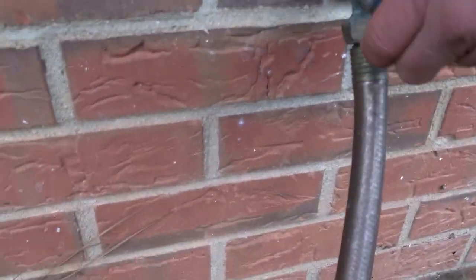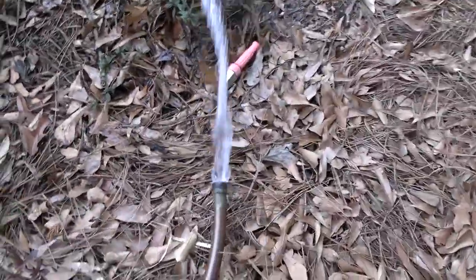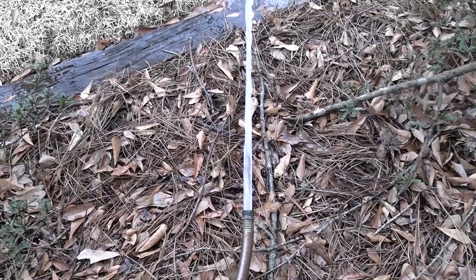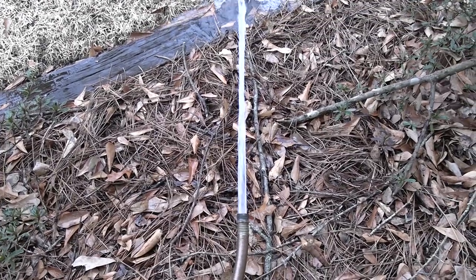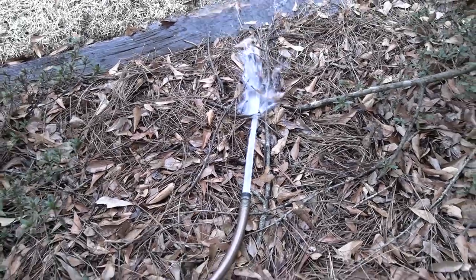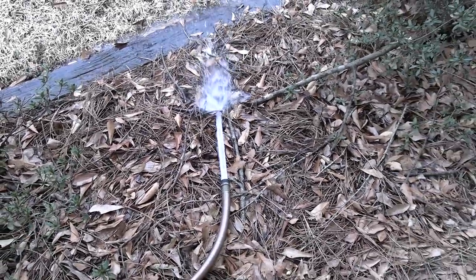It goes to this hose bib. So. Let that run for a minute. Well, it's pretty clean. Go open the hose on the back side of the house.